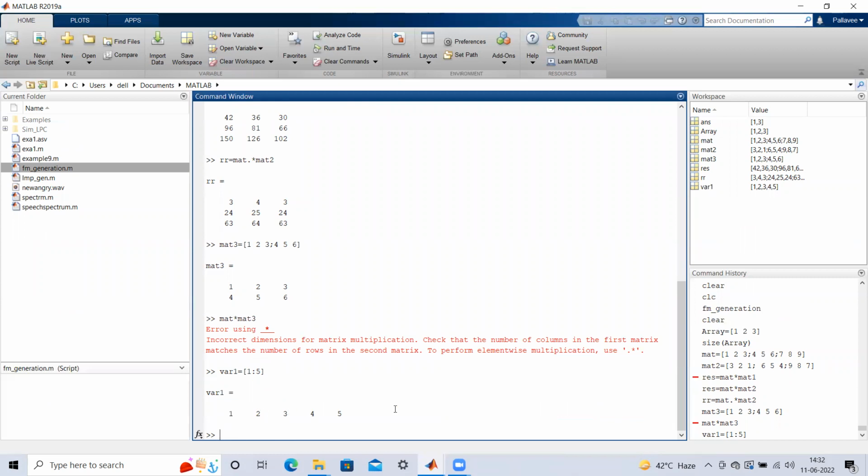Now suppose you wish to square this value. How? You must be thinking, if you want to do the square, I can write variable 1 multiplied with variable 1. Obviously this is not going to serve the purpose, because here you can see how many rows and columns we have.